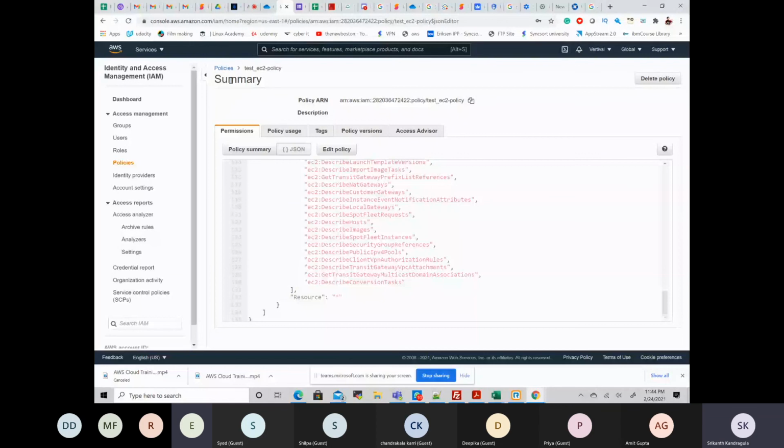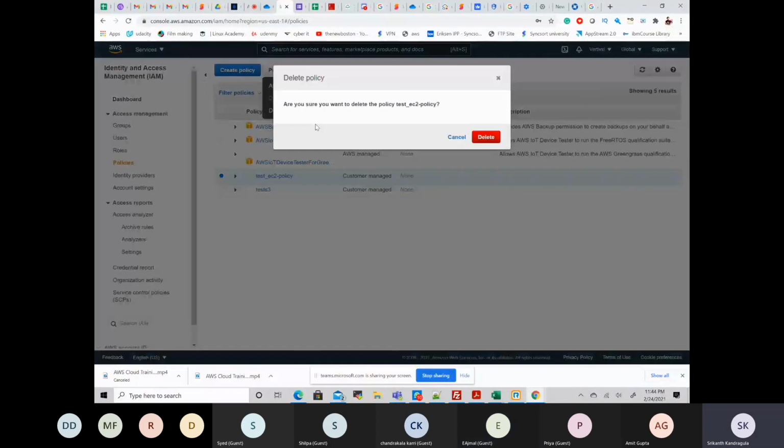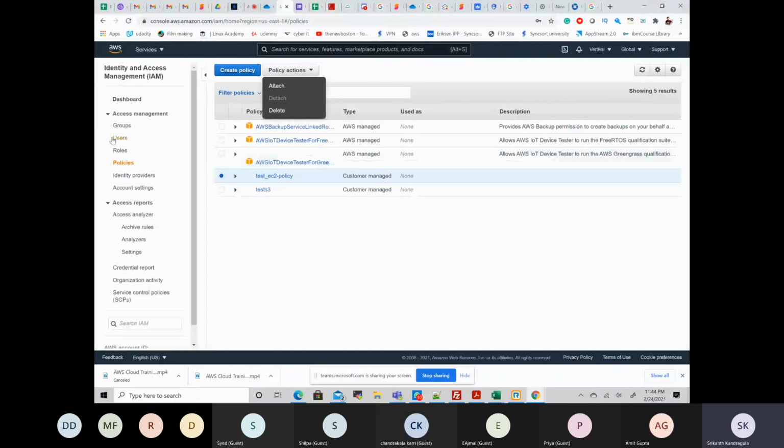Can we make a group policy as well? There won't be any group policy. You can create a group and attach a policy to that group. So whenever you create a user, you don't need to add a policy to it. You can just drop that user into that group. Let me show it quickly.